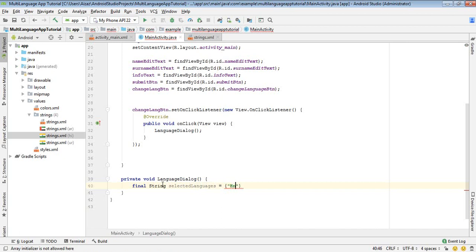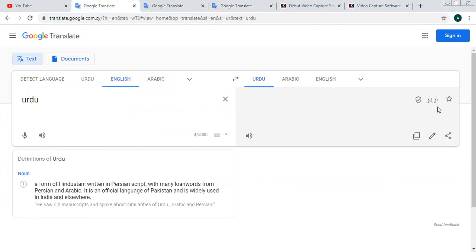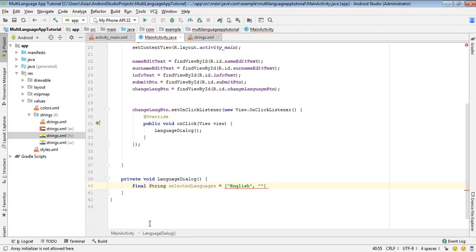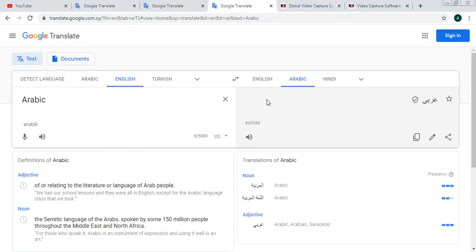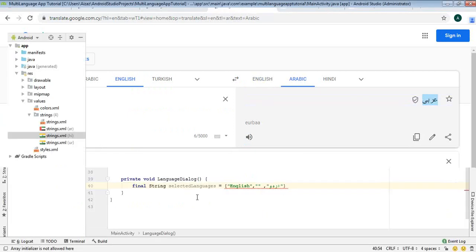So first option is English, so I can write here English. Second one I need Urdu, so I can copy Urdu from here and I can paste it. Third option I can choose is Arabic, so I just copy it and paste it here.